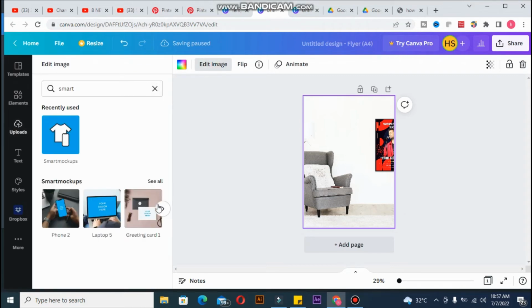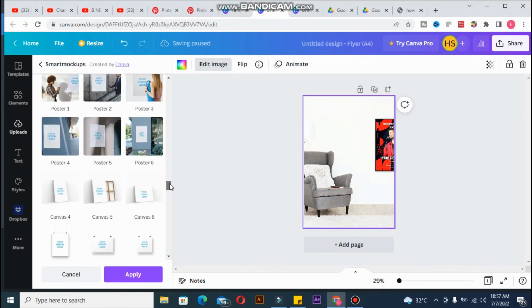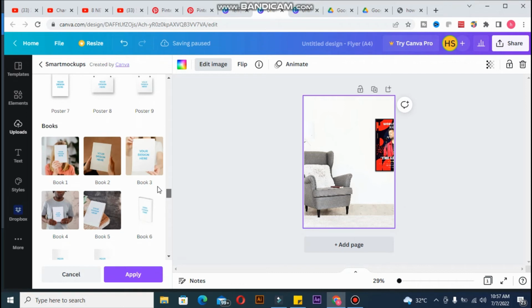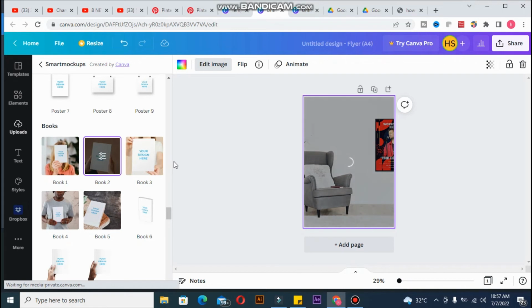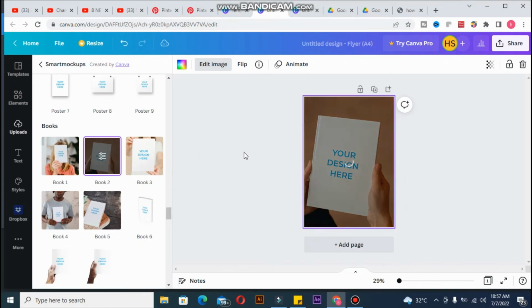I think click on crop, and then where is my design? Okay, this one is good. It takes some time, and you can select any design from here. Wait a minute, it takes some time.